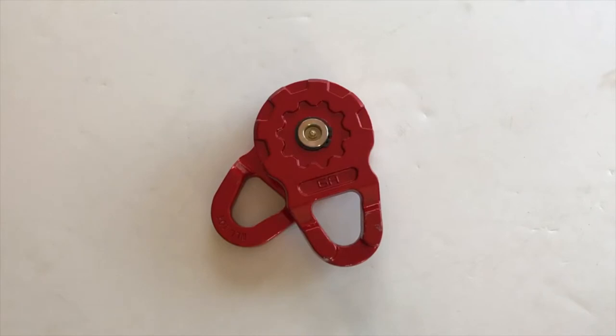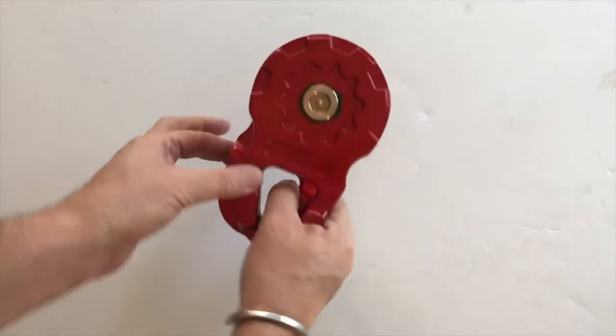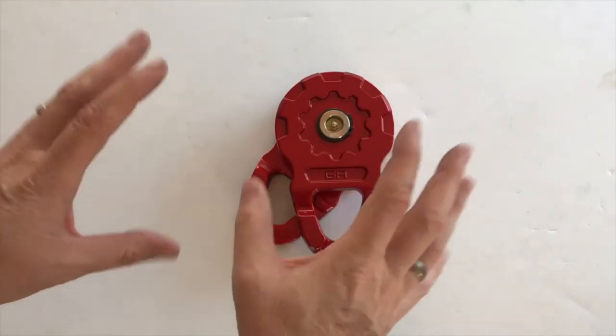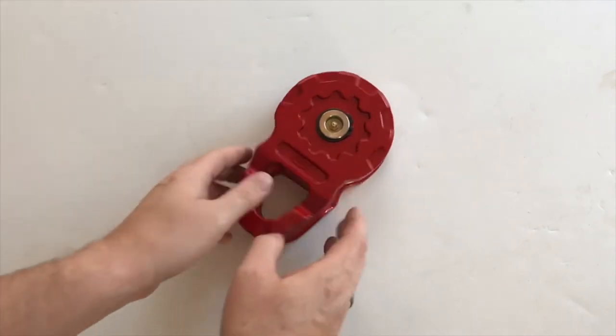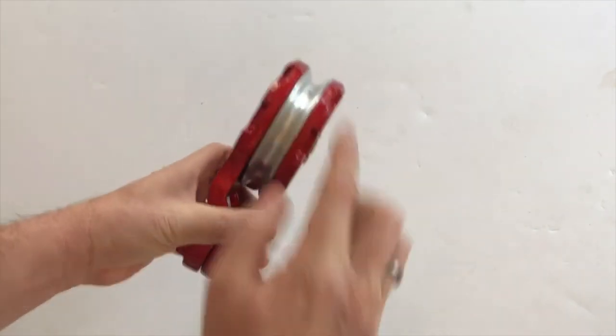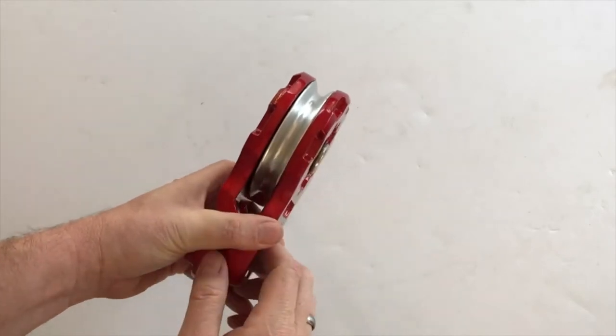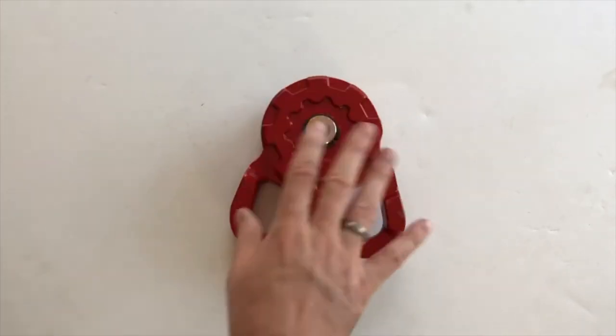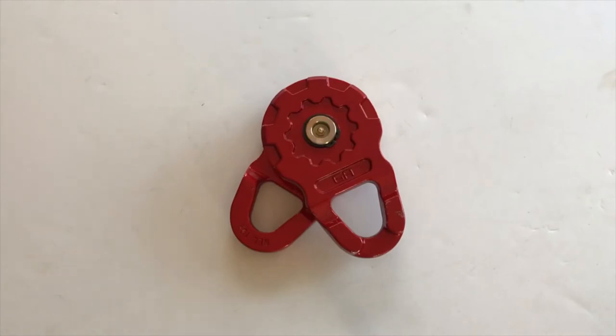This is the Ultra Snatch Block by Gear America. What sets this apart from other snatch blocks is several things. First, it's aluminum, so it weighs in at just over three and a half pounds — lightweight and easy to use. It's specifically designed for synthetic winch line, and being lightweight it's not going to weigh your line down. It also has smooth edges so you don't have to worry about any snags or catches on a winch line. The pulley is set up to use up to five-inch thick winch line and has a greasable zerk fitting — easy to use and smooth.